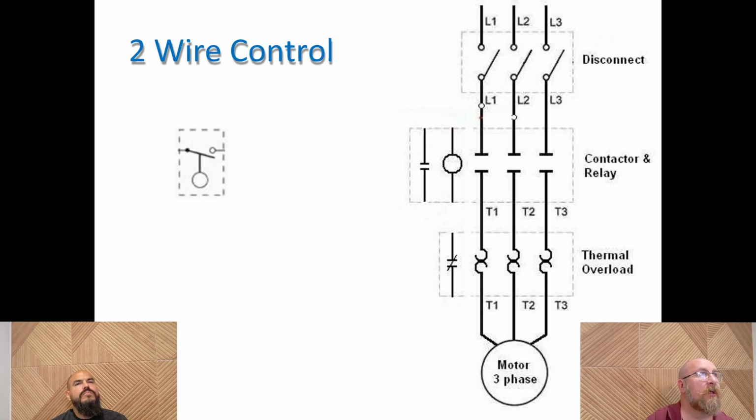So the 2-wire control is basically that you just have two wires going to whatever your conditions are for that motor to start. Now, that doesn't mean that you just have a float switch. It could mean that you have an enable switch that needs to be in the right position and a float switch. You can have any number of things. It's still two wires coming in and out of that. And the way that this will behave, the float switch comes on, the motor comes on. The float switch goes off, the motor goes off, right?